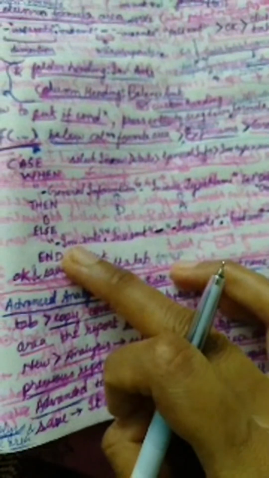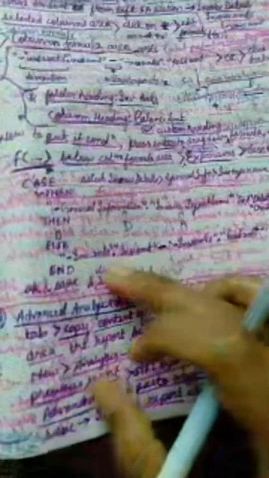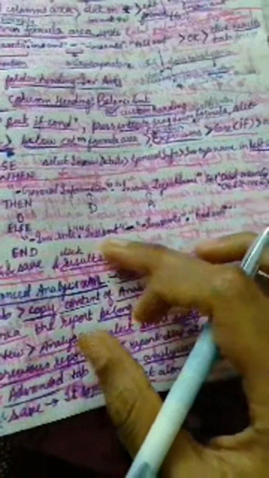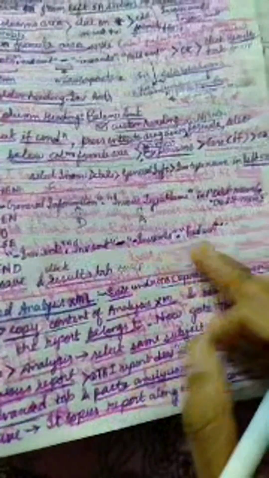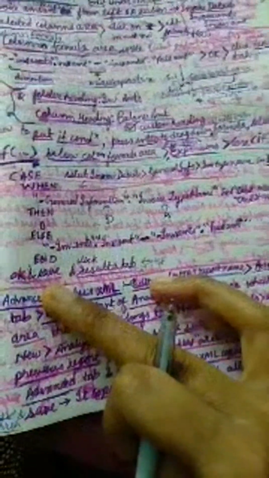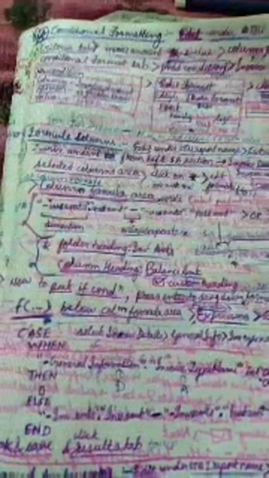what amount should be present, because we are calculating a new column which is balance amount. We'll select again invoice amounts dot invoice amount. We'll copy the same, invoice amount minus paid amount. So whatever the remaining balance amount is present, we'll write this and we'll write end at the end. Now we'll do OK and save, and in the results tab we see the output. So this is how a formula is given for any column.